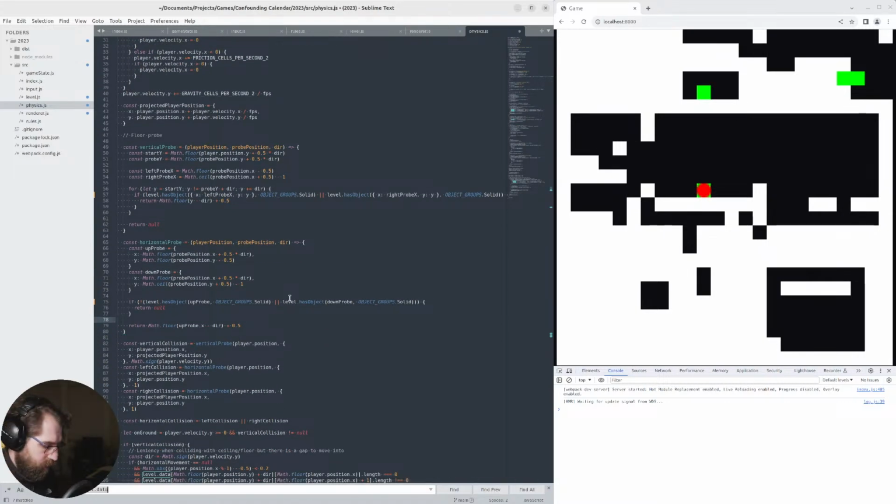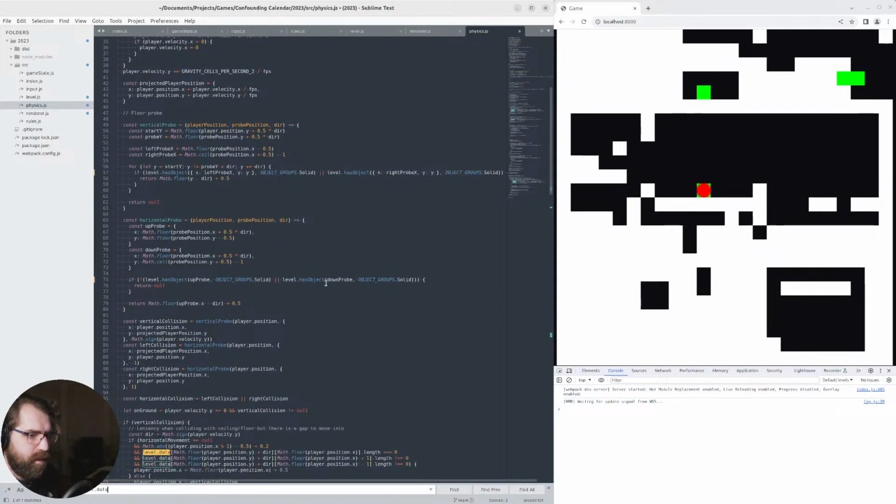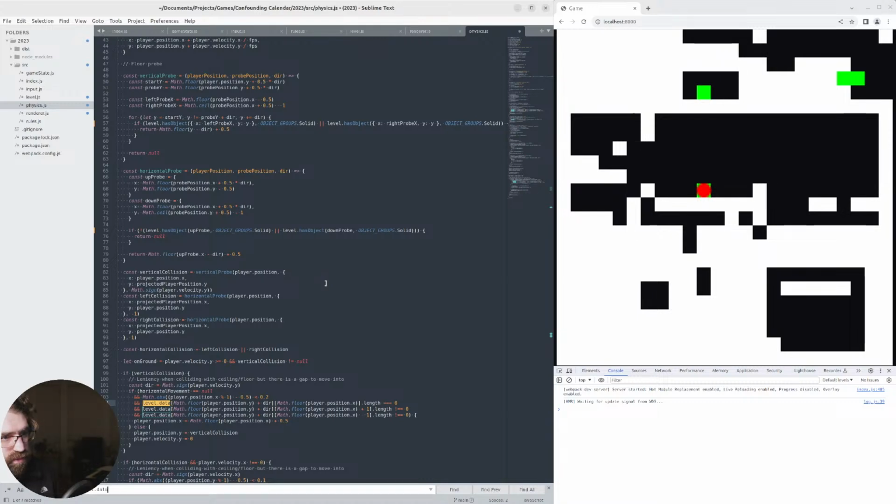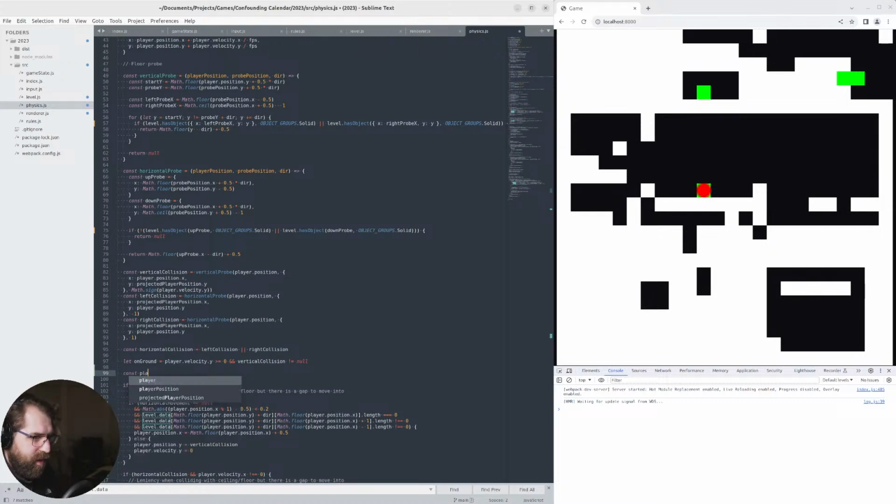Cool. Level data. Well, I guess this becomes a lot simpler. Not quite, because I do still have to... Player here, though, is just... Yeah, I could just do player cell position.